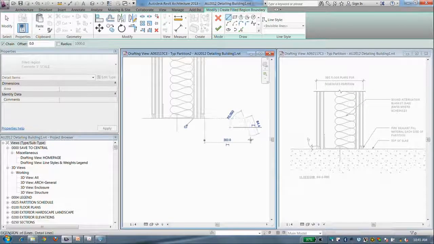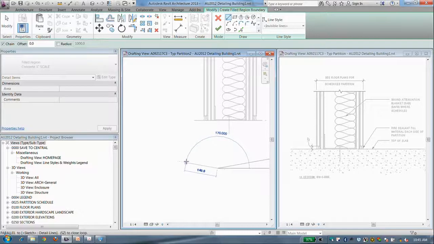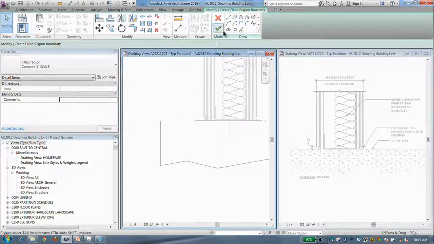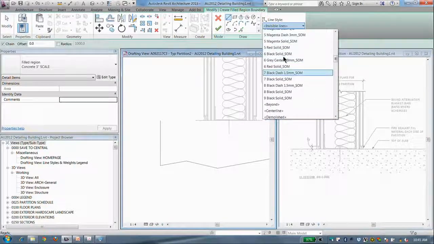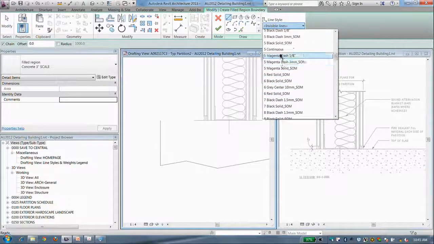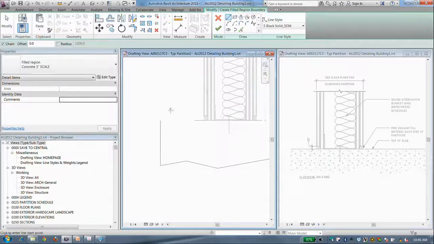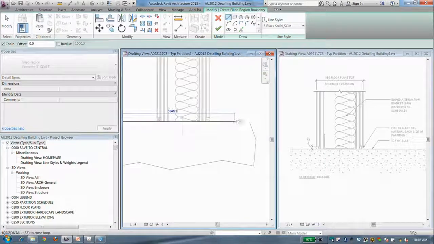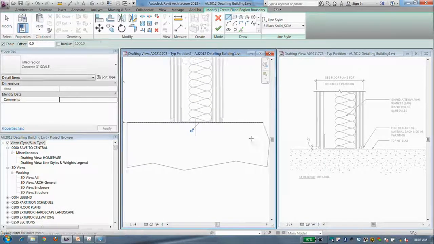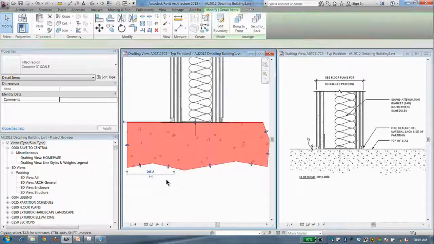Let's see here. No, they didn't do a simple rectangle. I'll mimic what they did. They sort of made it look like a broken section here. And it'll come up. Now, each segment of line can be a different line style. And let's see, I'll go up and I'll change it to maybe, what do I got going here? We'll do pen 5. And I'll finish it. I'm not sure that concrete's a good one. Let's see here.